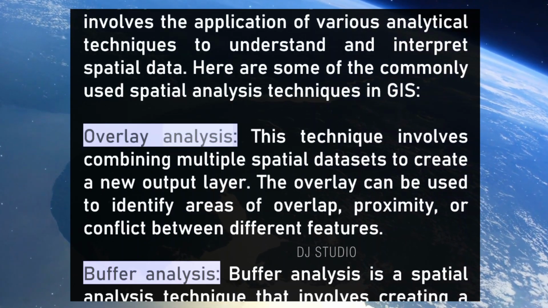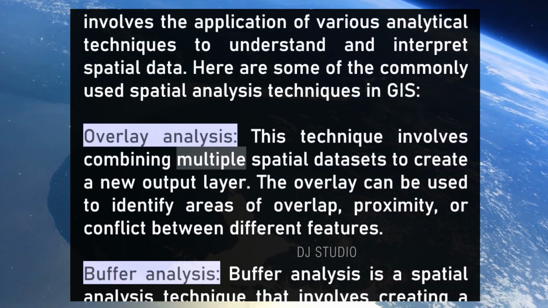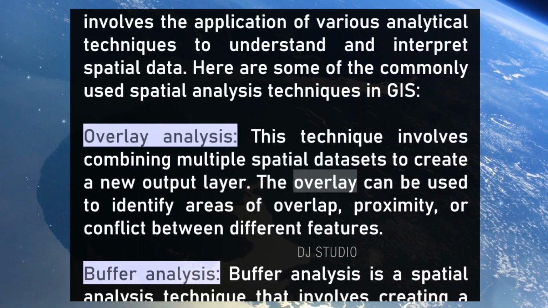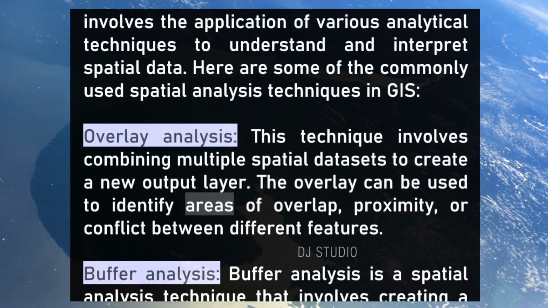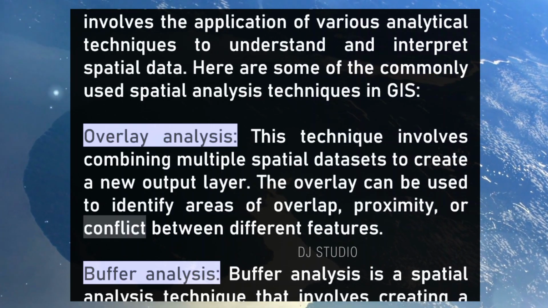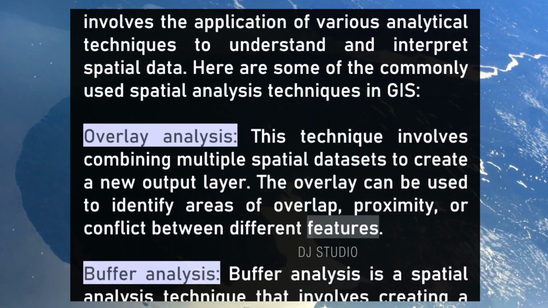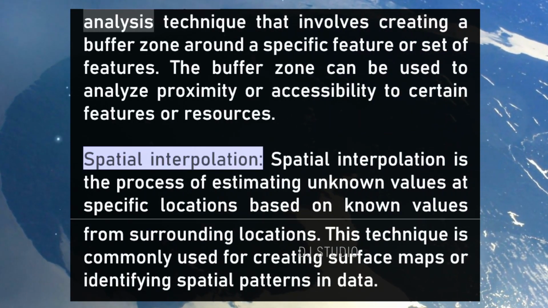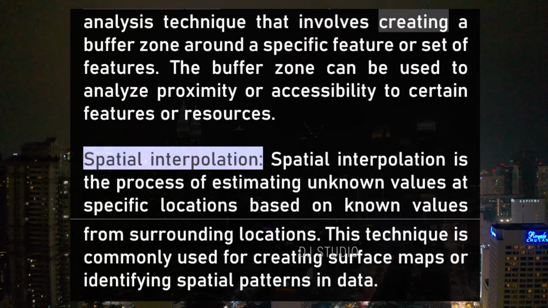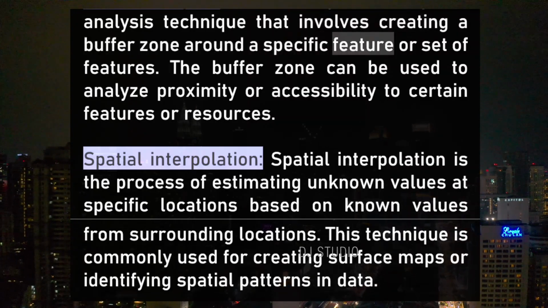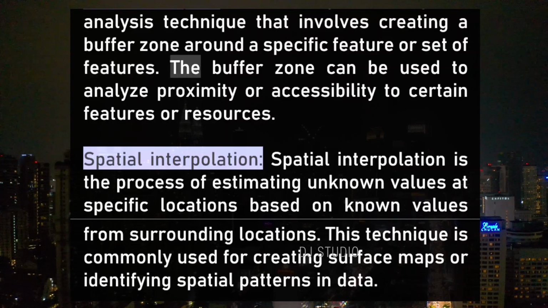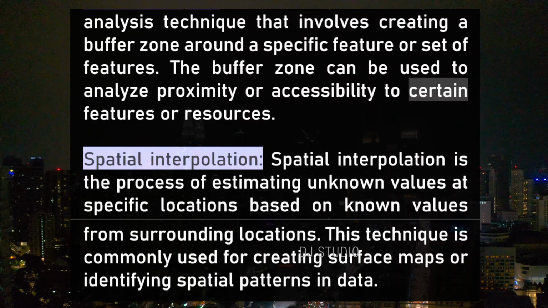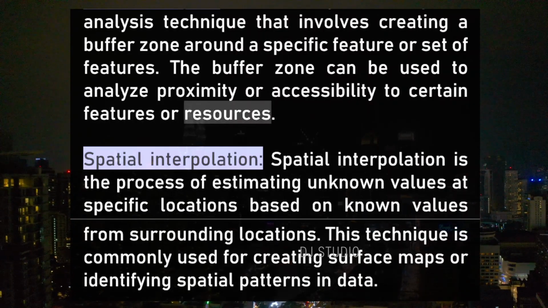Overlay analysis. This technique involves combining multiple spatial datasets to create a new output layer. The overlay can be used to identify areas of overlap, proximity, or conflict between different features. Buffer analysis. Buffer analysis is a spatial analysis technique that involves creating a buffer zone around a specific feature or set of features. The buffer zone can be used to analyze proximity or accessibility to certain features or resources.